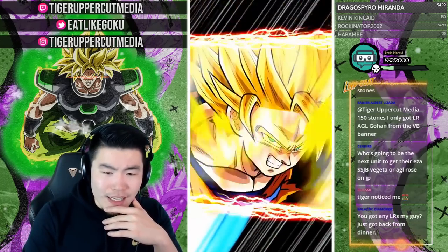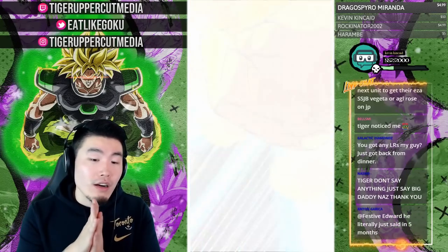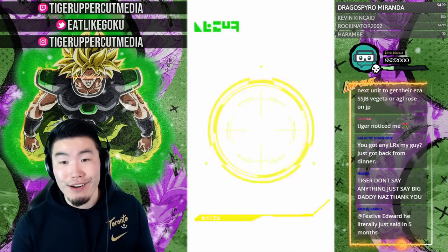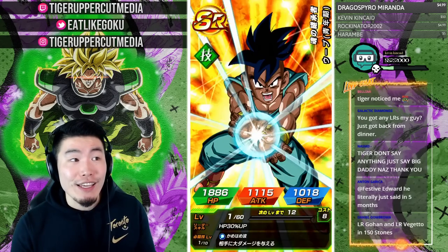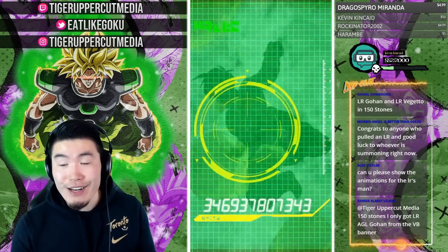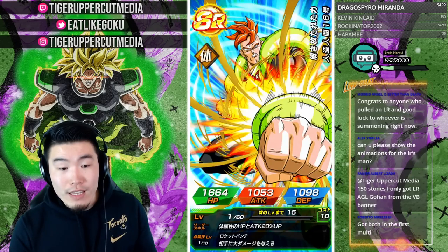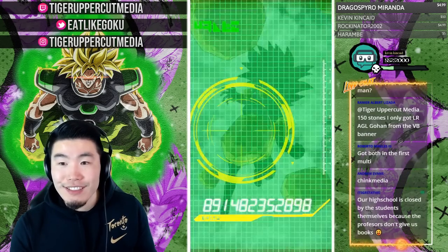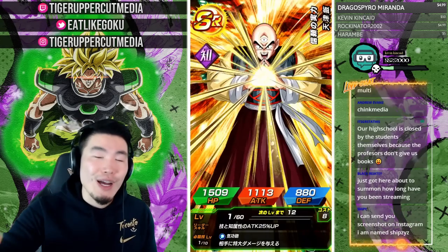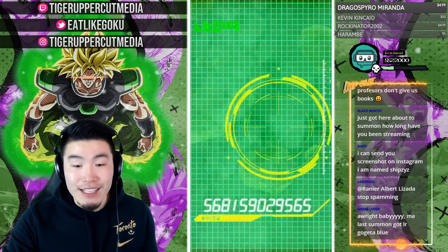You got any LRs, my guy? Just got back from dinner. Yo, Galactic Diamonds. So far, no LRs. That's a lie. No new LRs. We got a Fizz Gogeta and two Int Vegitos, but no new LRs, man. No new Gogeta, no new Vegito. Got both in the first multi. That's not possible. Can't get them in the same multi. They're on different banners. Also, you're saying you got one of each on their respective banners in the first multi. That's wild.